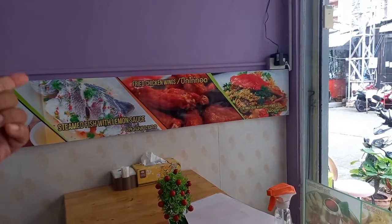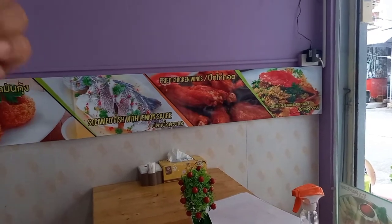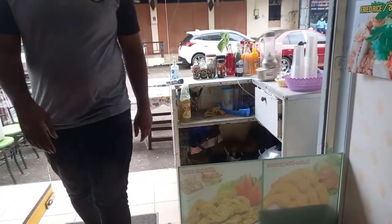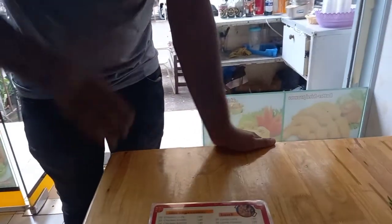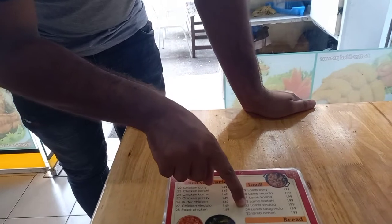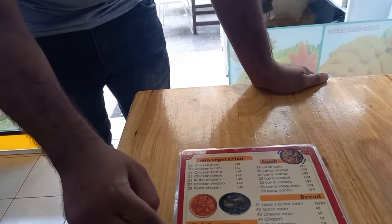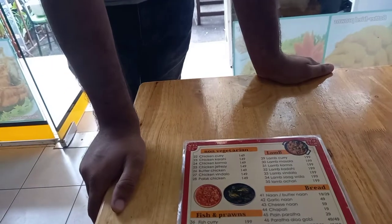You had steamed fish with lemon sauce? Yes. Okay, give me that steamed fish with lemon sauce. And then what else we got here? And you want something for Indian food? Yeah, which one is good Indian food then? So you try this. Yeah, we tried the lamb vindaloo last time. What's the next one? And fish, prawn, yeah, prawn curry. Okay, get a prawn curry then.